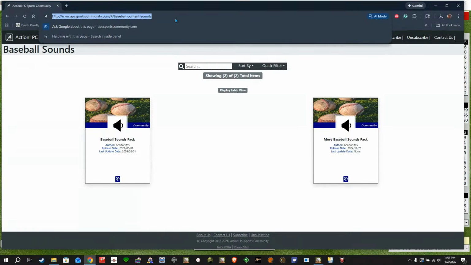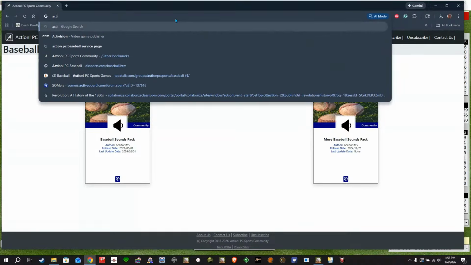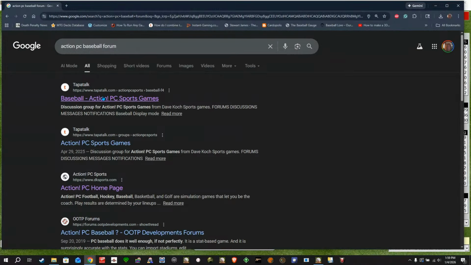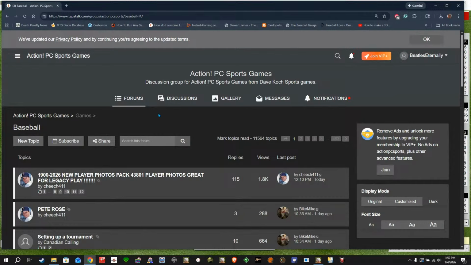Another great resource to go to is the Action PC Baseball forums, and I'm going to show you some of the stuff that I have. I've got to go to the service page, and I'm getting this error that occurs every year. So this guy here, Cheech411, has been doing player photos forever. His newest is 43,801 player photos. This is great for legacy play.